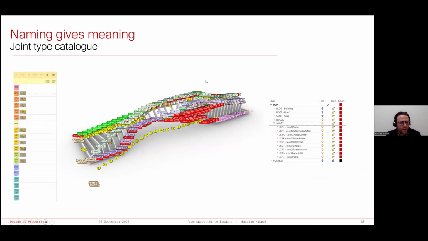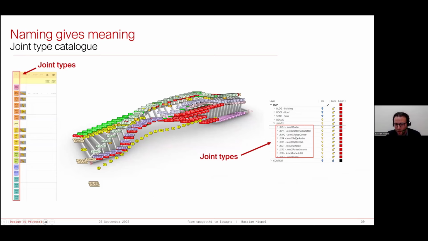Same from here, we then extract all the joint types from the matrix and have a catalog. These are then the joint types, and they are represented similarly in the Rhino document. So they can also be considered component types, but the joints are special. We will talk this through in a while.